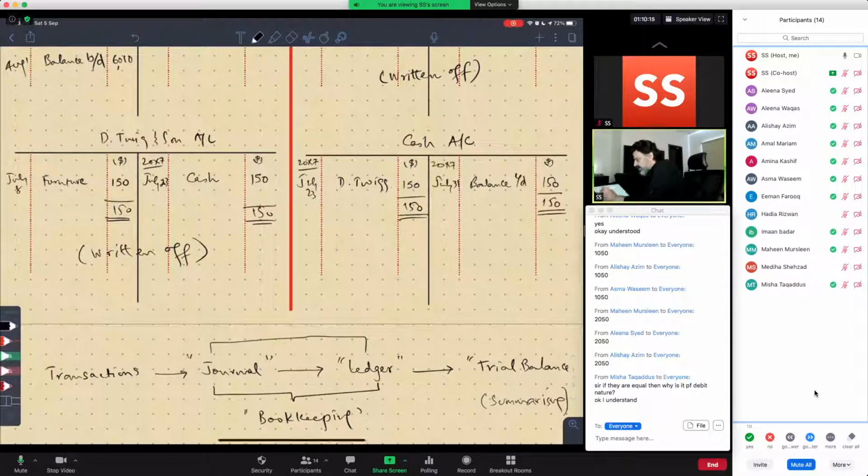And this is a debit balance by nature, right? This is a debit balance by nature because the debit side was more than the credit side. So this debit balance is going to be brought down on 1st of August on its true side. The debit side balance brought down 150, and that is how the ledger is closed for one financial period and symbolically reopened for the next financial period by bringing down all those balances that we carried down, the closing balances we calculated. So we understand all these accounts.